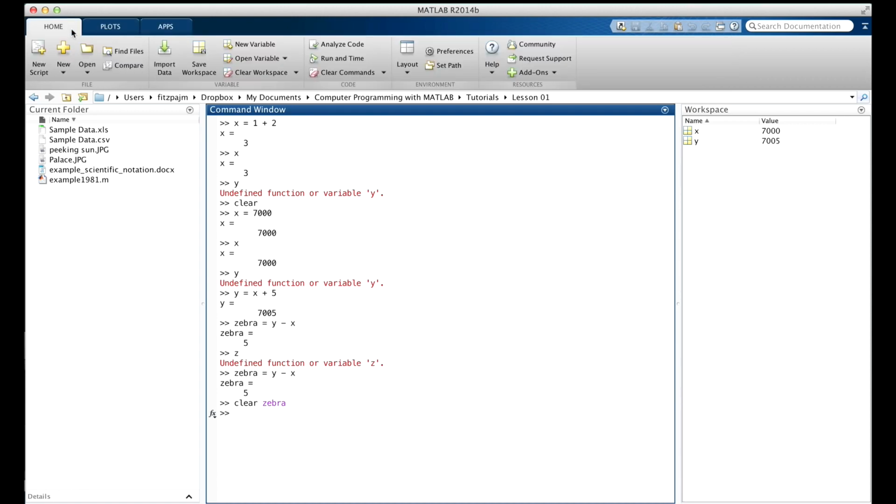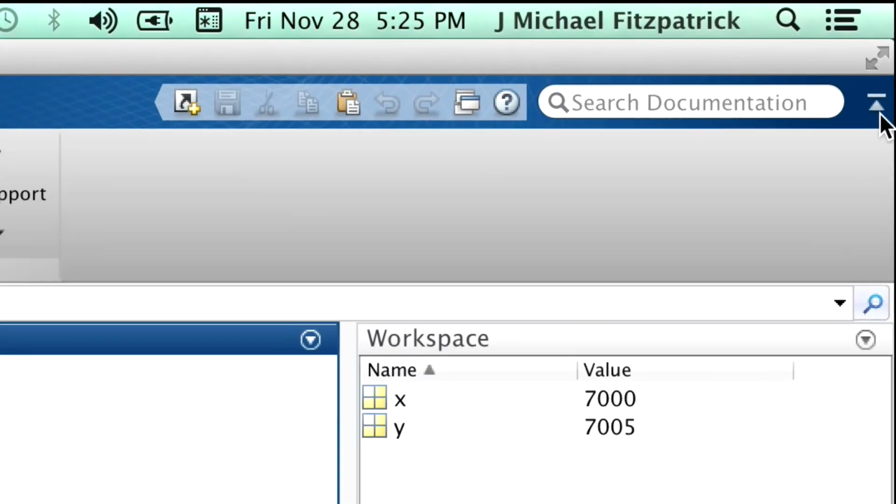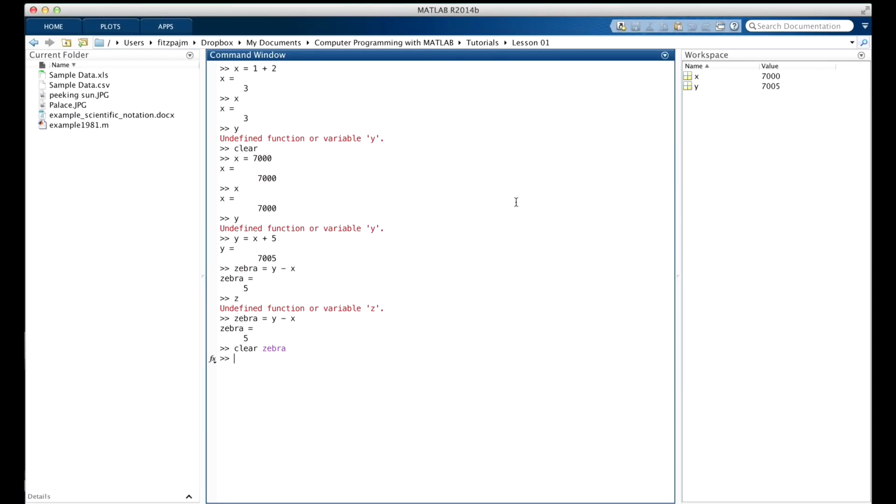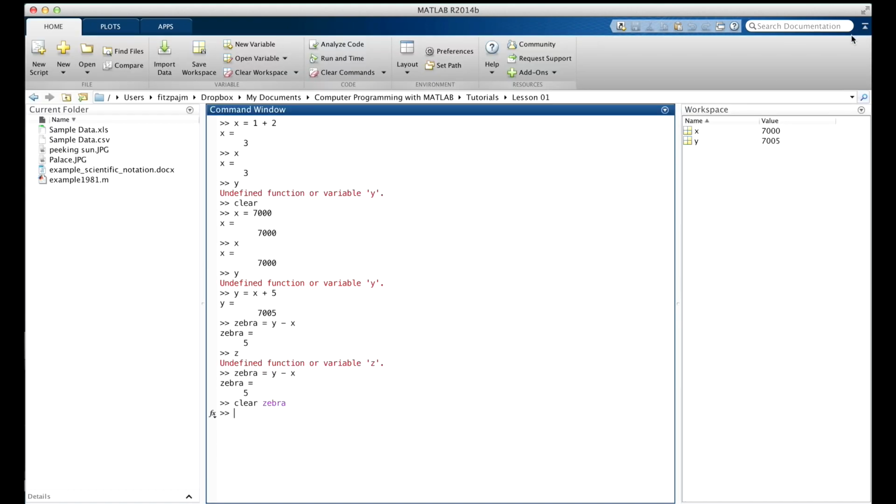We'll look at many of the tools on this strip later, but we'll postpone that until a couple lessons from now. You can hide these tool strips, if you want to, by clicking this little tiny triangle with the line above it, over here on the right. When you do that, the blue bar remains, but the tool strips disappear. And the windows down here get bigger. That's useful when you're working on a small screen, but since we have a big one, we're going to click that triangle again and get them back.